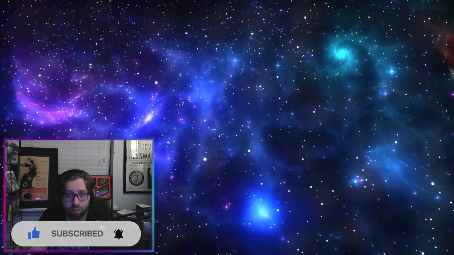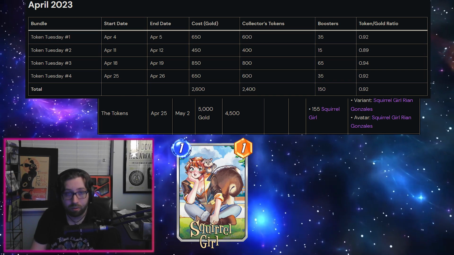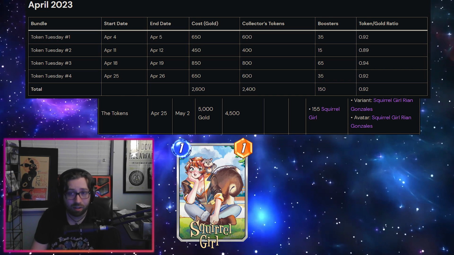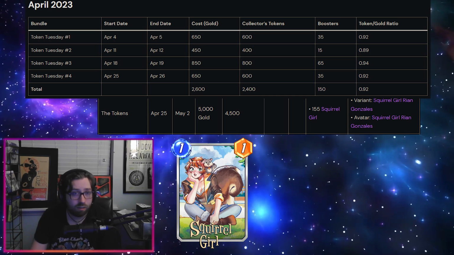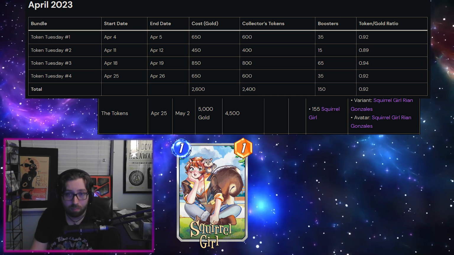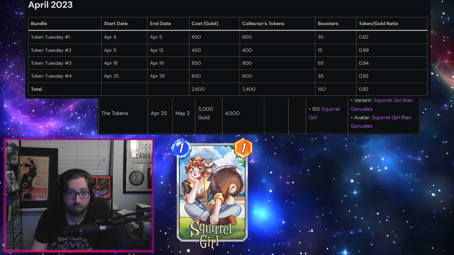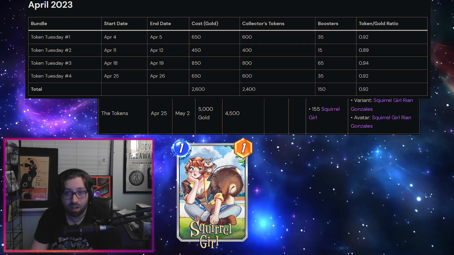So in this one, I wanted to take a quick comparison between the Token Tuesdays for the month of April and the upcoming big token bundle, the tokens that we're going to be seeing at the end of the month, to kind of get an idea of what is worth your gold. Should you be saving for this bundle that's coming in a few weeks? Or should you just be ponying up the gold for your Token Tuesdays every week?